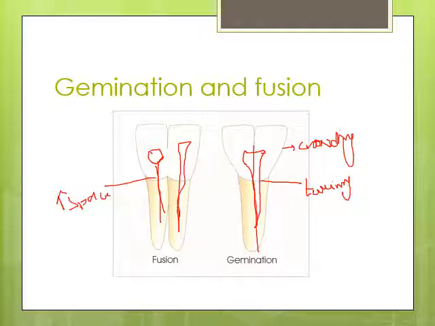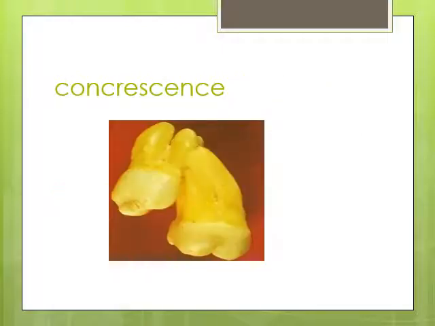And in fusion, there would be a decreased number of teeth; there would be no increase in the number of teeth, and the fusion will result, right? Here we see the concrescence. In the concrescence, what happens? There is only fusion of the roots, and there is difficulty in the extraction of teeth. ठीक है? You must have understood the difference between concrescence, fusion and gemination. Understand?